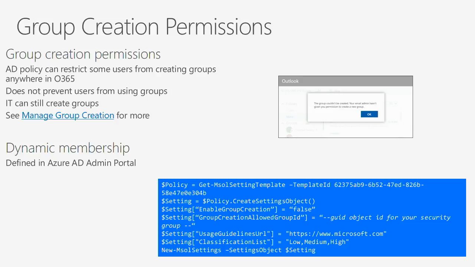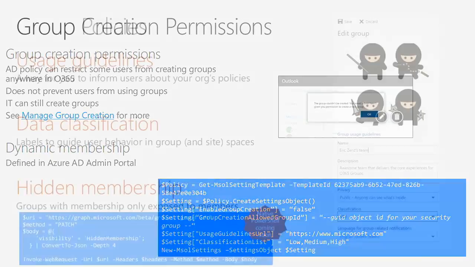Creation permissions. As I mentioned earlier, everyone can create groups by default. It's very common that you want to turn that back and only have a specific group of people that can create groups. It's a really easy command to do this. Basically you go in, create a group in AD, put the members in the group there that you want to be able to create groups, grab the ID of it, and then you can apply that through. And I'll show this very quickly in a demo a little bit later. What then happens is the ability to create groups is hidden in the UI through all the different clients, but if they do navigate directly to that URL, they'll get that pop-up that you can see up there, basically telling them that they can't create a group.